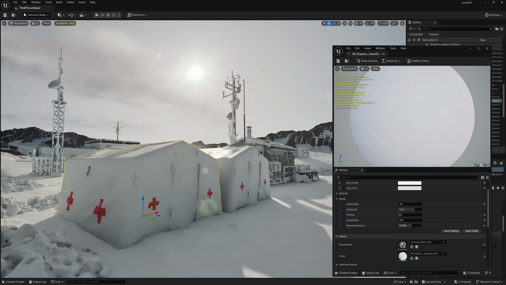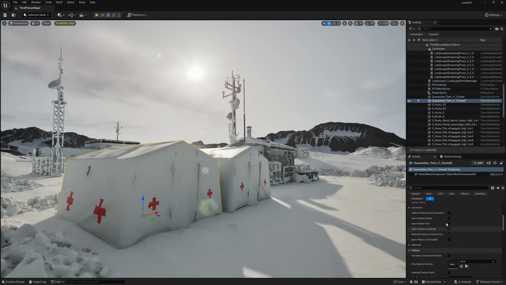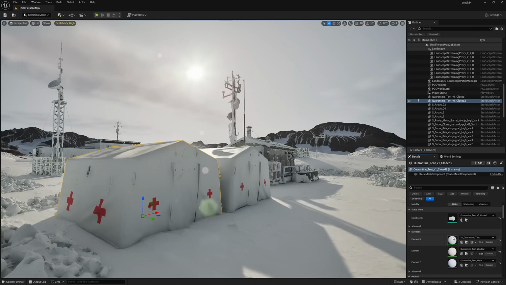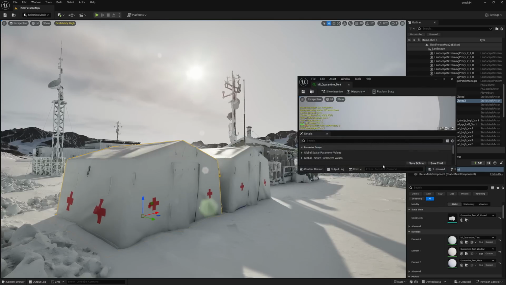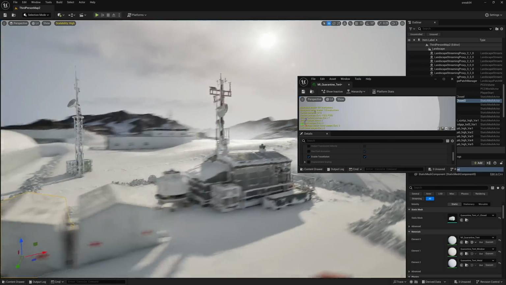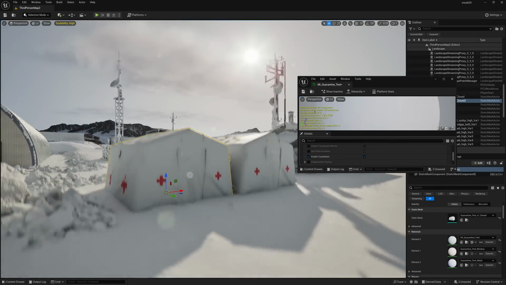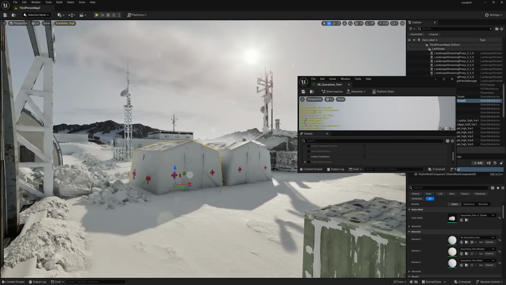I'm going to go ahead and grab this material and close this one down and just double click on this guy. Let's just shrink it down here and scroll down to the bottom. As soon as I enable that tessellation, just like that, you can now see that we have these nice tents blowing in the wind, and it does a great job also in the virtual shadow maps, right? So all that stuff just starts to work together.